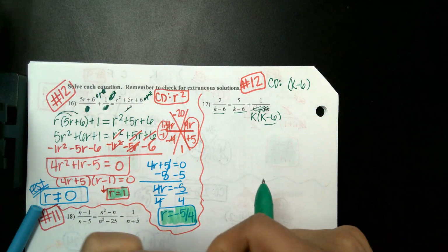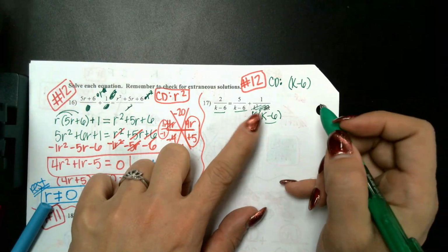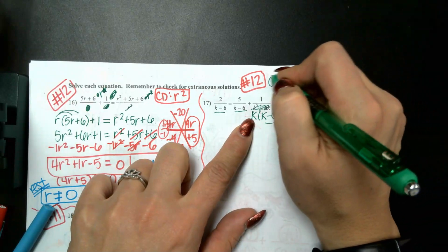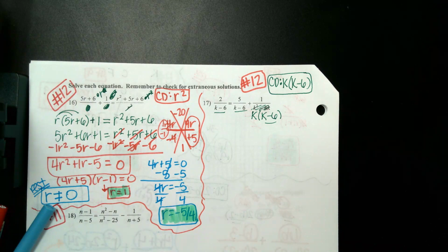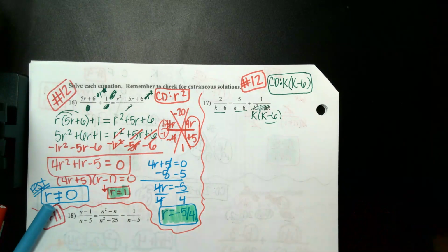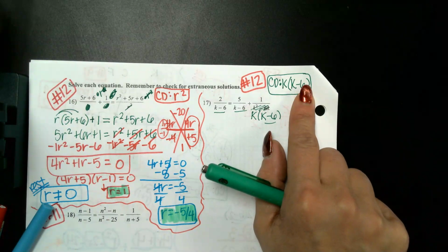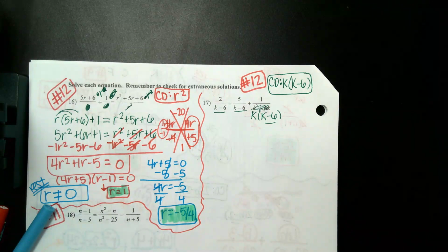Well, what other piece do I need to include? The square and the other k. I have to include this k, don't I? So this right here is your common denominator. Now, for space, normally what I would have you do is write both of these next to the 2, next to the 5, next to the 1, and then we would show what would cancel. But we can talk this out.